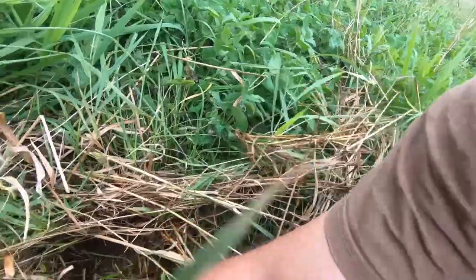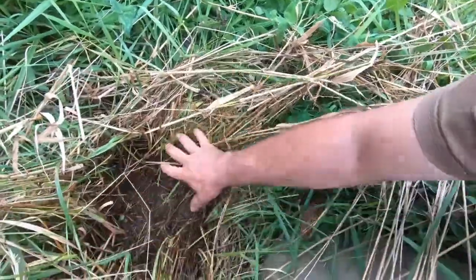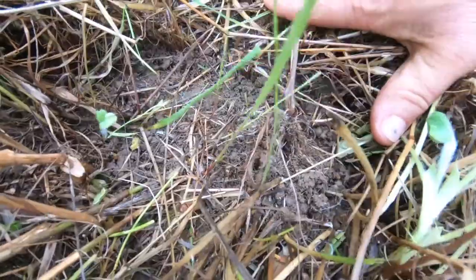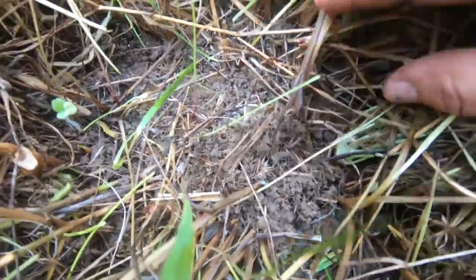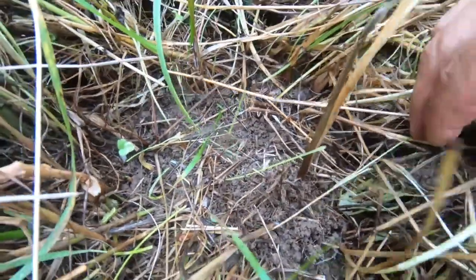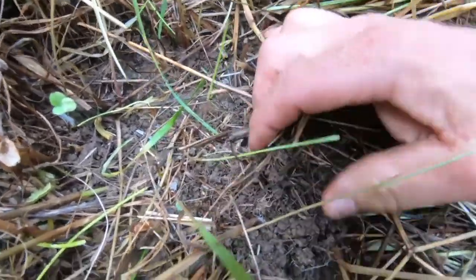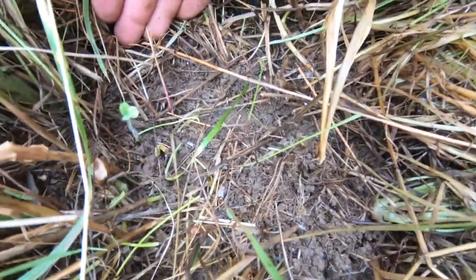As you can tell, I'm having a very difficult time getting to the surface of the soil, which is a good indicator that it's very well protected, as we want. Some of the indicators of good healthy soil is having a lot of cover on the soil. You can see here, this cute little guy, this is an earthworm midden. You can also see the granulation in the soil, and those are the binders that help hold the soil together to help prevent erosion.